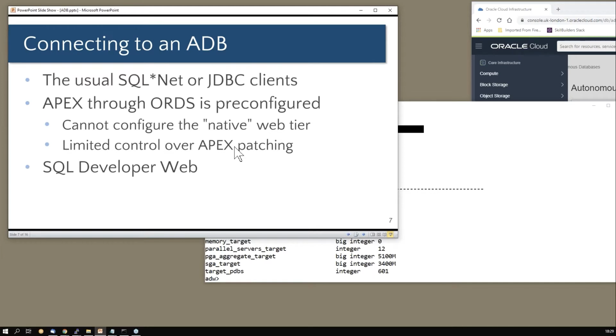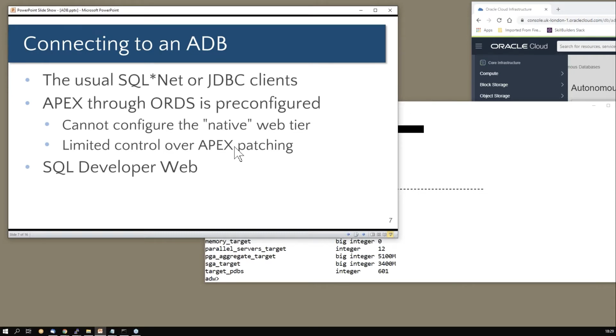You also have limited control specifically for Apex over patching. Is that a problem? I don't think so. And I follow the advice of our developers. You know, we patch our environments, and our developers say, this facility is good, we've checked it out, it looks safe, please put it on, and I trust them.